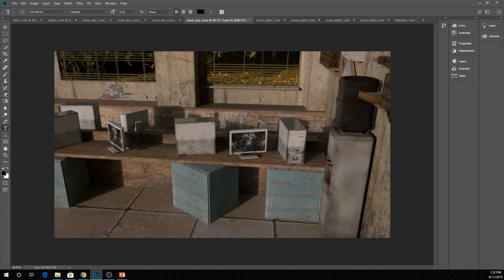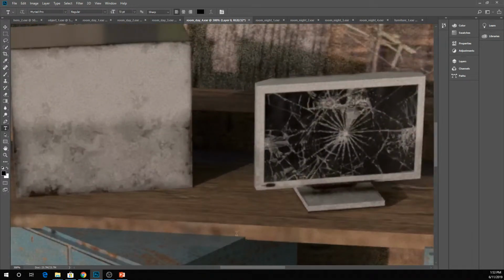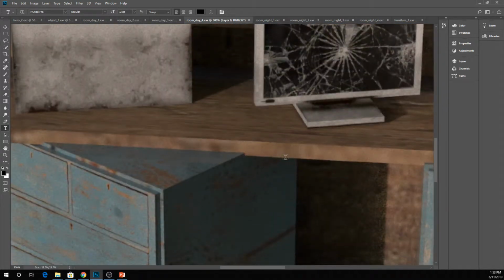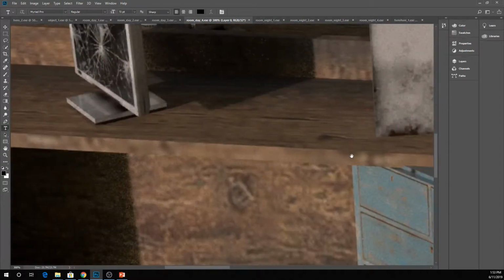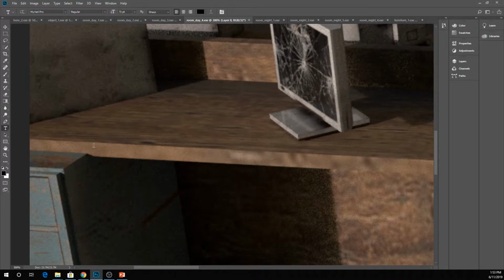I'm actually curious. If you happen to have them and you want to send them to me, you're welcome to. I've never actually played around with Max. But yeah, it does look like this table might be clipping slightly through your shelves, and it looks like maybe it got shifted down because this looks like it's floating a tiny bit. For as much as this is clipping, this looks like it's floating. So I think just translating that up a little bit would fix that.